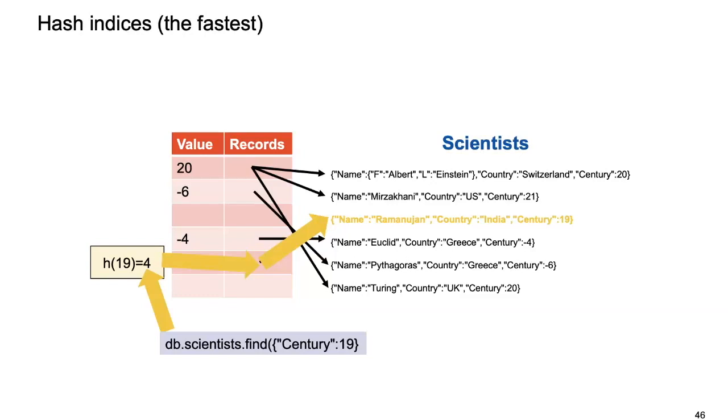Yes, exactly. So we would be forced to look one by one at all of the values in my interval 10 to 18, and every time ask for the records. The reason we would have to do it is that the distribution of the way that my h function distributes these values in the array looks random. So these values 10, 11, 12, all the way to 18, will not be at the same place. They will be all over the place.